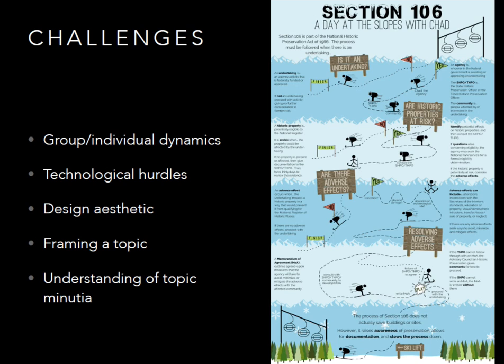Some of us picked topics we thought we knew about, but then learned that we had to research more in depth because we didn't understand it quite as well as we thought we did. Our classmates, our professor, and Google were the greatest helps during this whole process. We learned to help one another and to rely on the critiques of our classmates without getting offended, so that in the end we could create the best possible infographic.